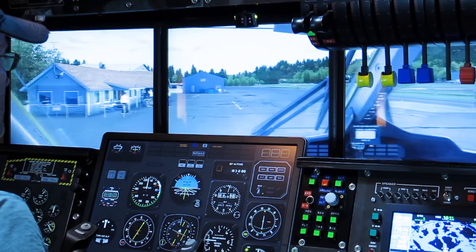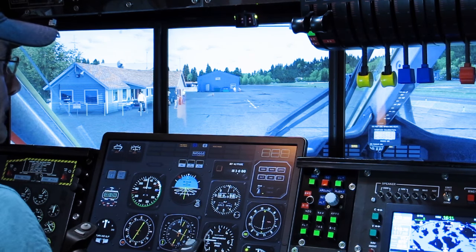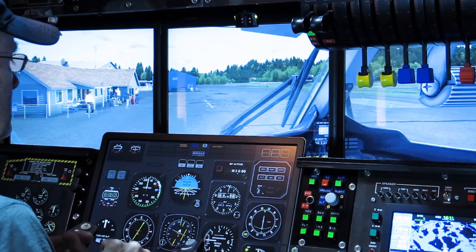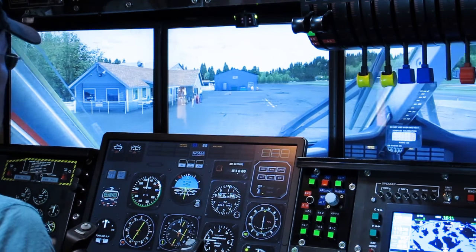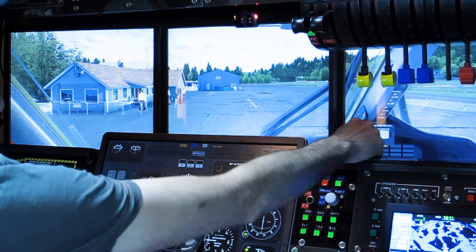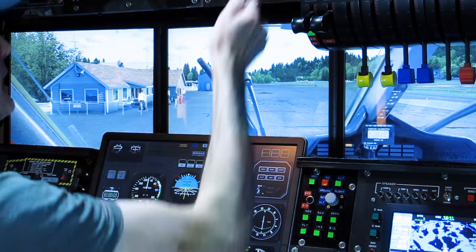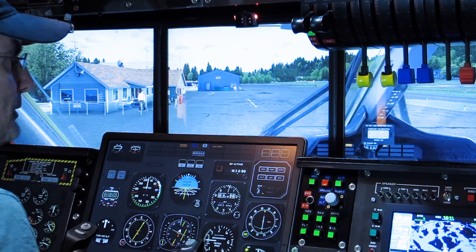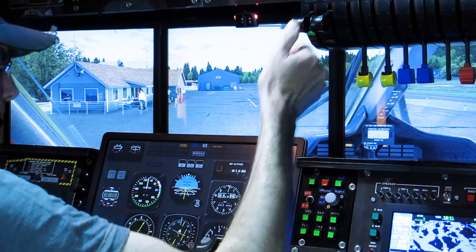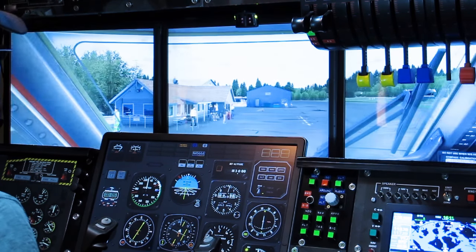People have asked why I don't just use the outside view and dispense with the virtual cockpit altogether. Well there are lots of reasons. One reason is I think it looks good to have the cockpit walls and superstructure available, blocking the view in all the appropriate places. And we've got some things that are handy to see in the virtual cockpit: we've still got the magnetic compass, the flap indicator, the windscreen wipers — although they don't actually do anything! We can also see the throttles moving over here, and the prop levers if we need to look at those.